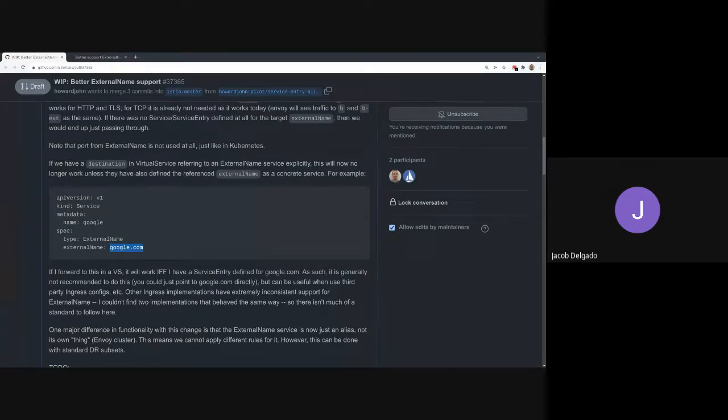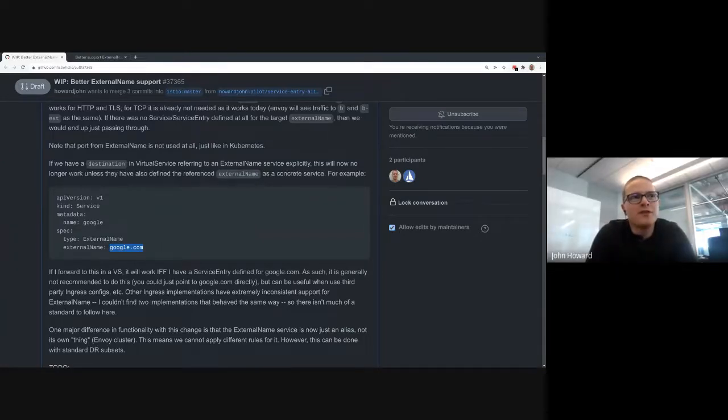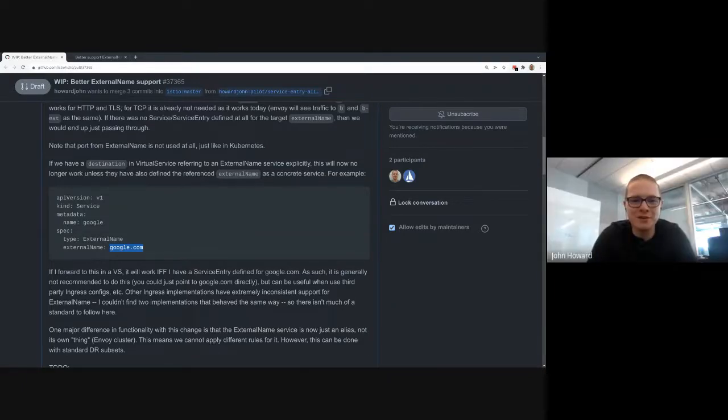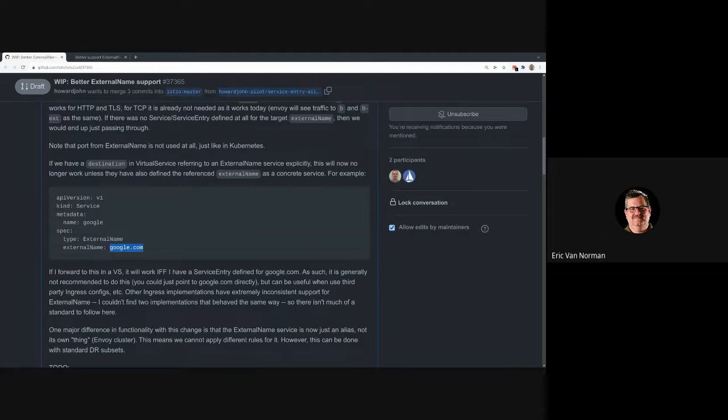External name, I know, has some hacks within the code anyway. My expectation is that if you're using Istio already, you're probably not using external name because it's totally broken. And so we won't impact many Istio users. And if you're not using Istio and then you adopt Istio, if you're using external name, you'll probably be broken because it's broken in Istio today. So for the vast majority of users, it would be beneficial. Yeah, I think it would make sense to fix.